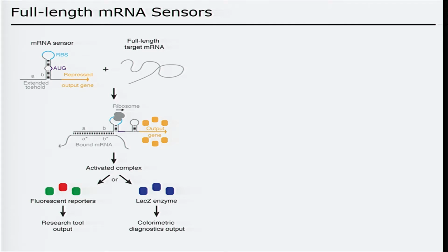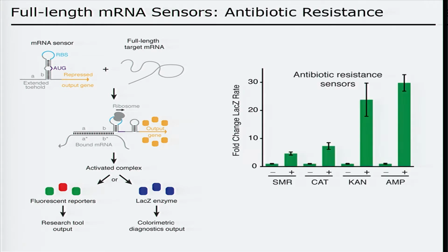Well, with this, what the team worked on, and this is an area that is a very big focus for my group, was they could actually detect antibiotic resistance genes in about 30 minutes. So as many of you may know, antibiotic resistance is a major and growing problem. Year by year, the number of resistant strains is going up. In the past, these were limited to hospitals. Worst place to be when you're sick is a hospital. Get out as fast as you can because of these nasty bugs.